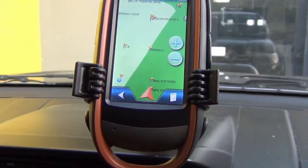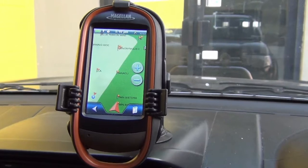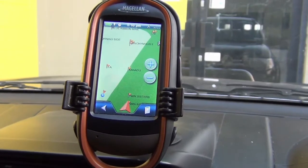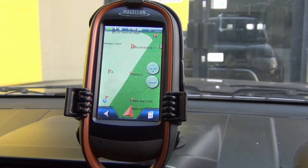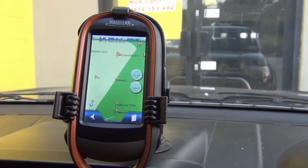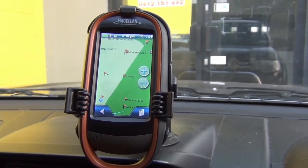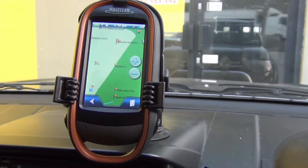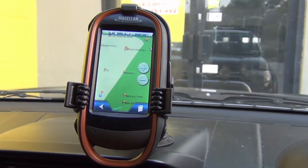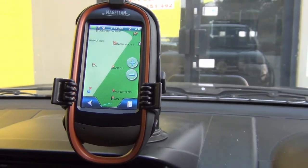The downside of it is that as I'm getting older, I find the screen pretty hard to read. The eyesight's not getting any better, and while it had all my waypoints on it, it was just near impossible to read in the sun, driving down a rough dirt track, bouncing around. So that was my problem. While they're very good as a handheld device, I also found it very hard to move the screen around without having the actual stylus with me all the time. But it proved it was a very good machine.